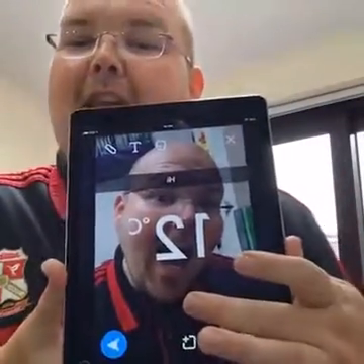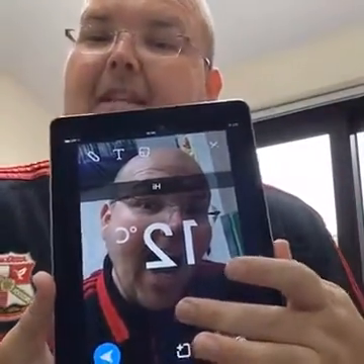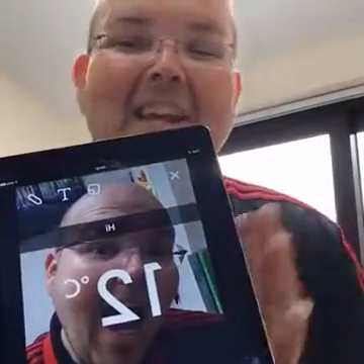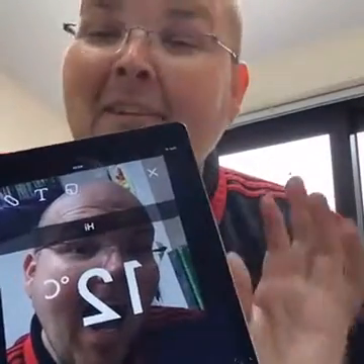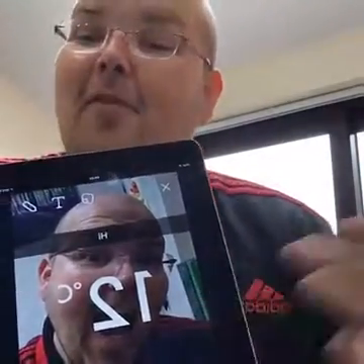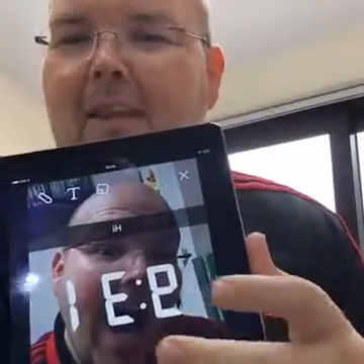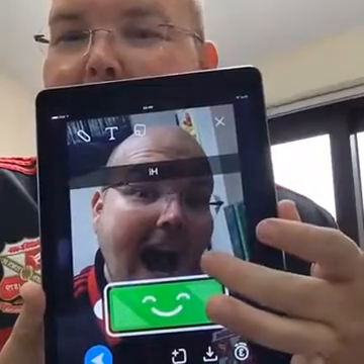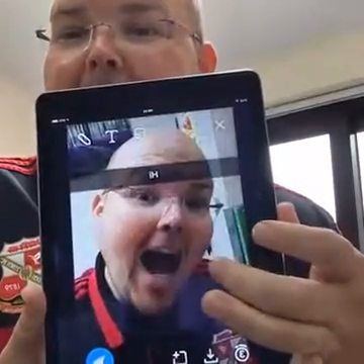Okay, so the other one there is 12 degrees. Basically, when it connects to the internet, it obviously knows where you are. It hasn't got a thermometer on. I think a lot of people actually think your iPad's got a thermometer, but it's not that clever. Basically, it works on your location and it connects with the weather system, so sometimes it can be slightly wrong. You can move that along. Then the time is the next one. Your battery level is the next one, and then it's back to plain.